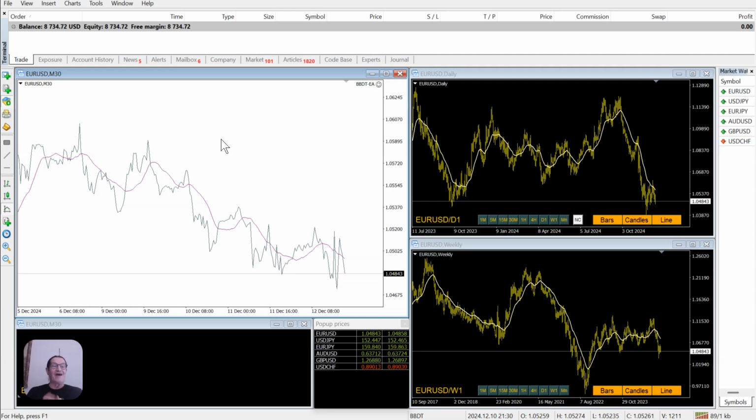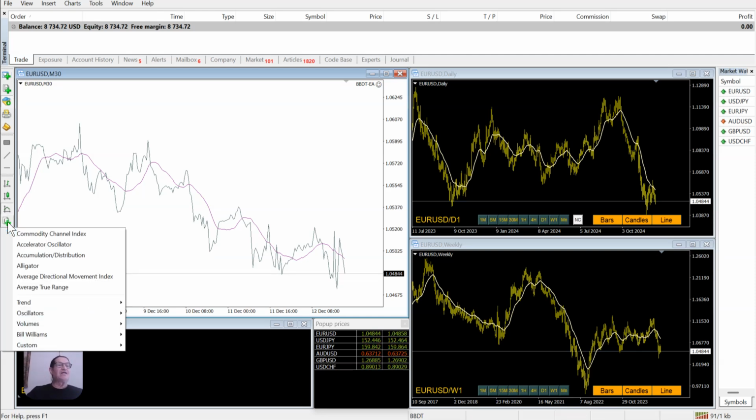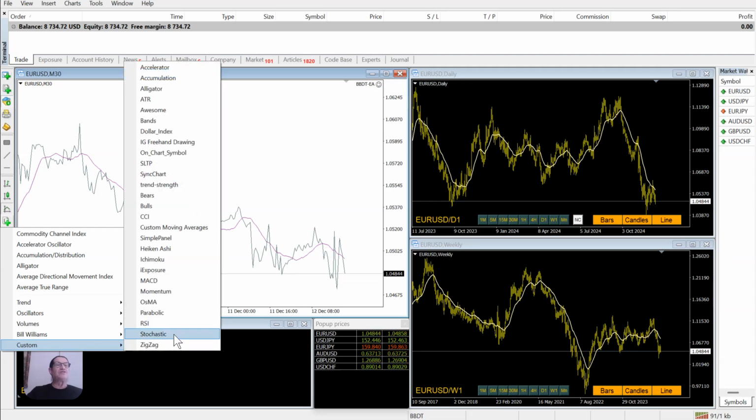Again, you don't have to have this indicator for learning to trade as a pro. I like to use it because it allows me to mark up my charts quickly and easily when I have the need for it. Now, there is a third indicator that I am going to show you to install.